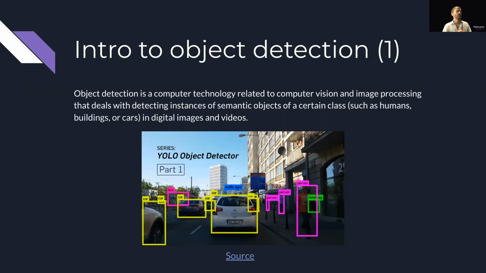Okay, so object detection. Object detection is a computer technology related to computer vision and image processing that deals with detecting instances of semantic objects of a certain class, such as humans, buildings, cars, etc., in digital images and videos. And here's a screenshot from a tutorial from contributor Ayush that we have, where it shows different classifications for cars, buses, traffic lights, and people, and handbags. This is from the original YOLO, which is why we're not seeing probability numbers next to it, but you'll see how much this has changed as we go through these sessions.